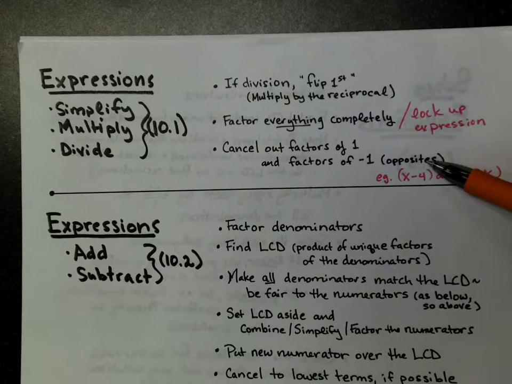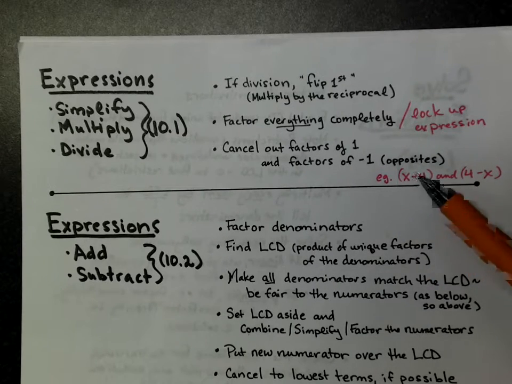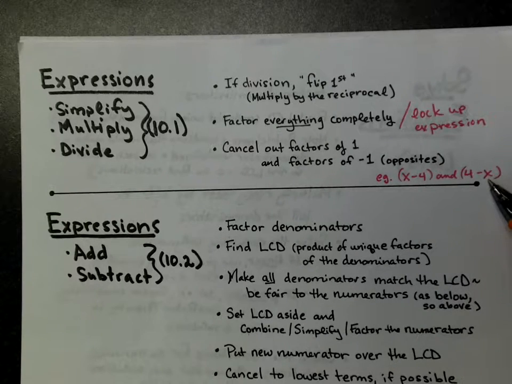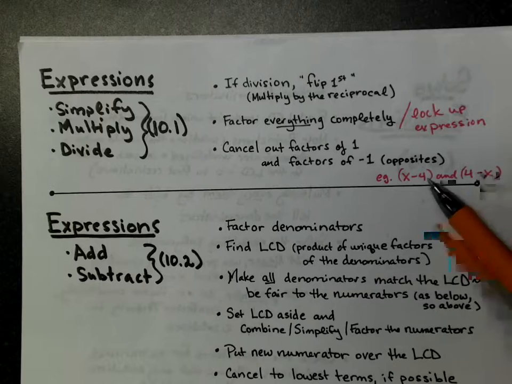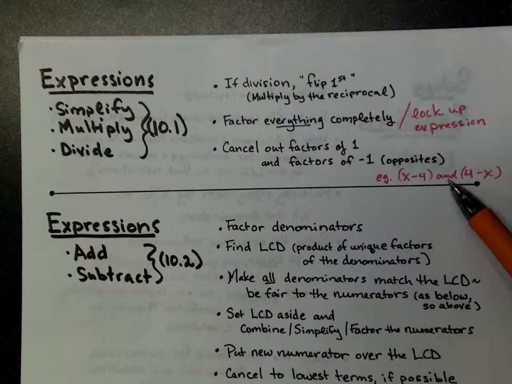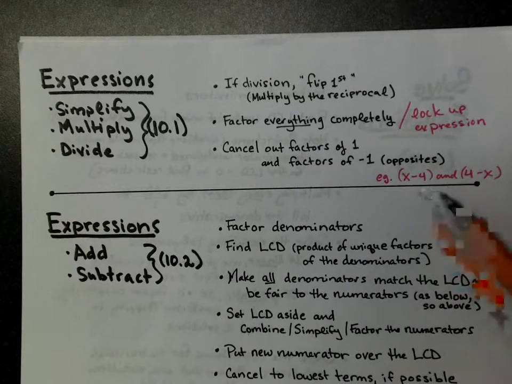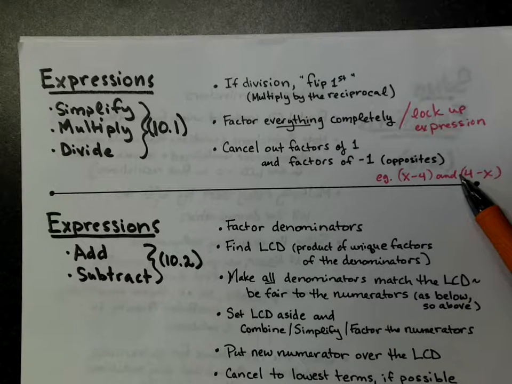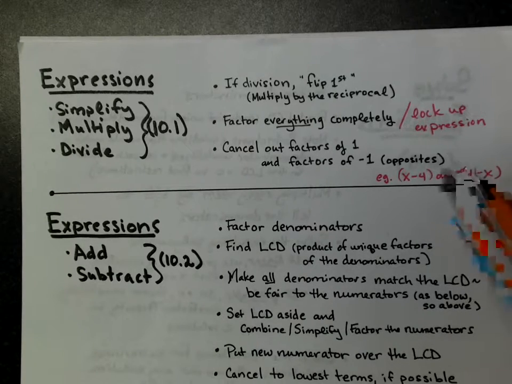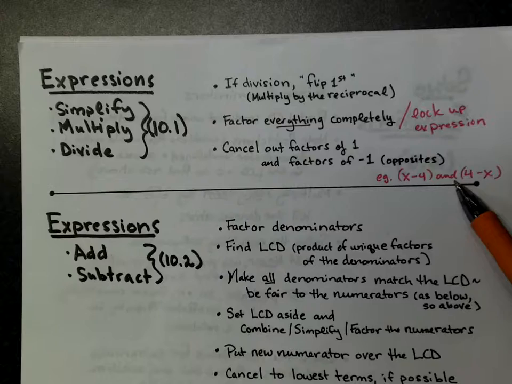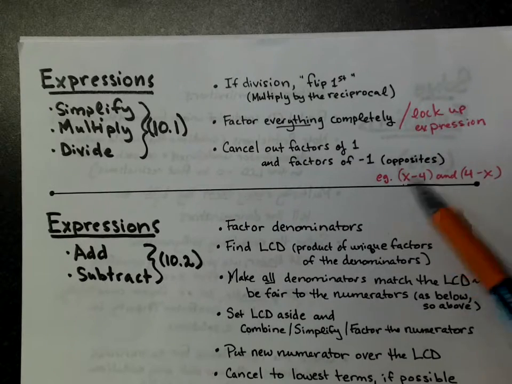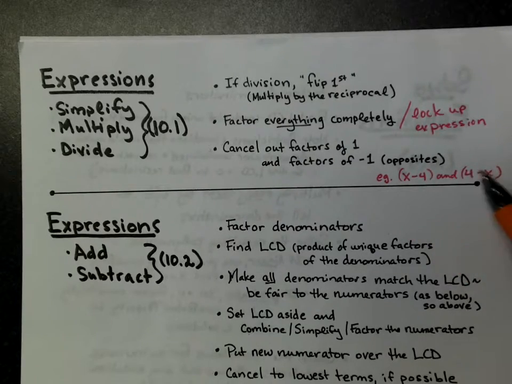If you have opposites, that's a legal move. For example, opposites are both subtraction, just in a different order: x minus 4, 4 minus x. It's a legal move to cancel those out as long as you factor a -1 out of one of them, and then that'll make a match. If you factor a -1 out of this, then you'd have x minus 4 left behind, and you could cross them out, but you'd have a -1 left behind. So when you cancel out opposites, what you're talking about is a factor of -1. Cancel them out, and just immediately throw a negative in front of your problem. It doesn't matter where you put that -1, you can just put the negative out front.